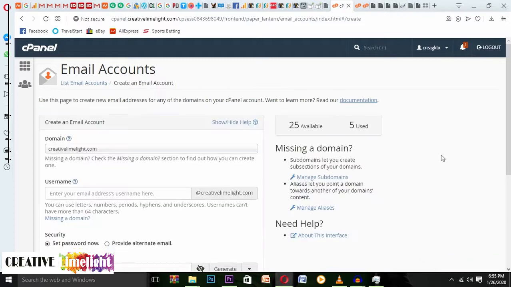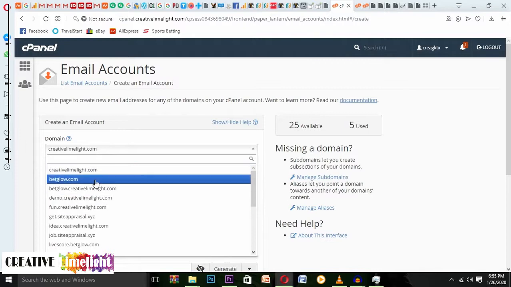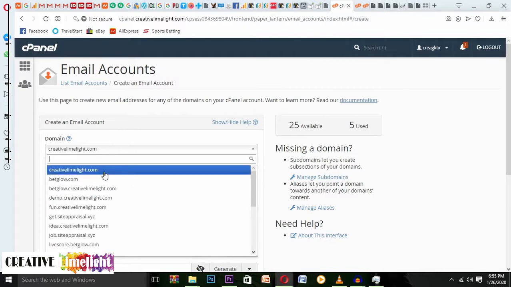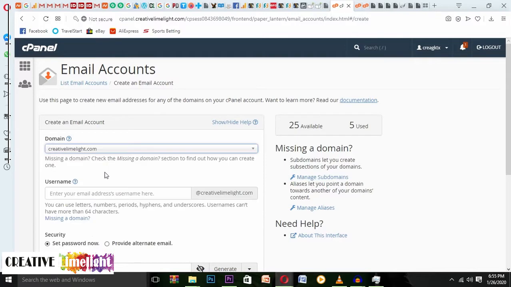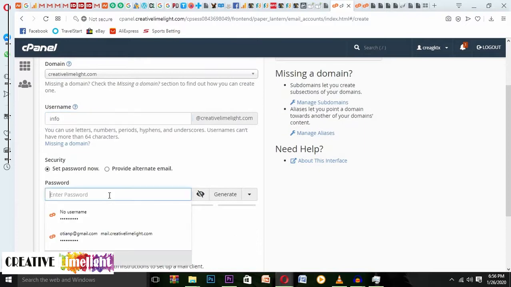Then it's going to ask you which of the domain names you want to use to create your custom email. Let me just choose one. Okay, I'm going to choose this one, Creative Limelight. Then the name on your email, I just want to use info, and I'll put in my password.